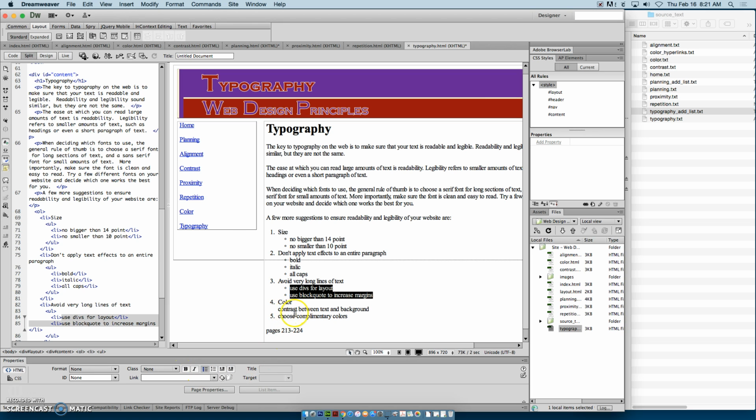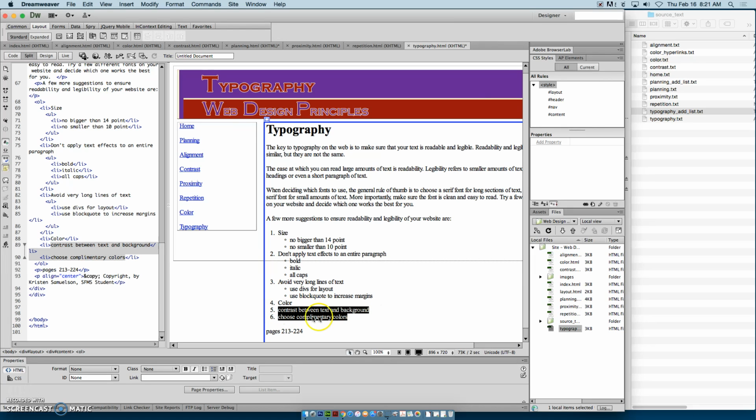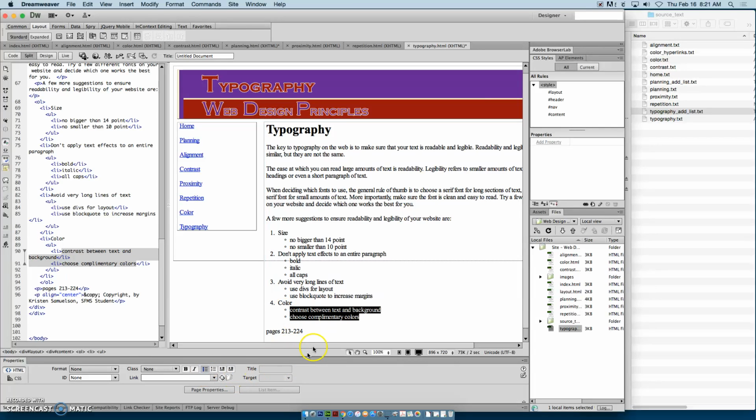And then under color, I have, oh, this contrast for some reason didn't get a number at all. So I'm going to hit delete and return. And then I'm going to highlight these last 2 under color. These are going to be indented and then changed to bullets. And so now I have a nested list on my typography page as well.